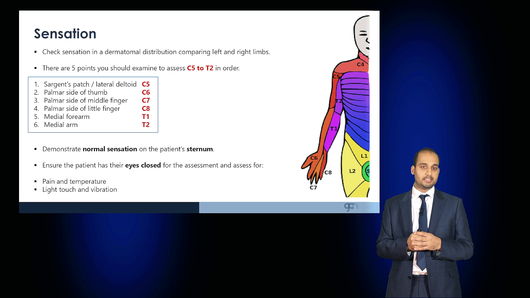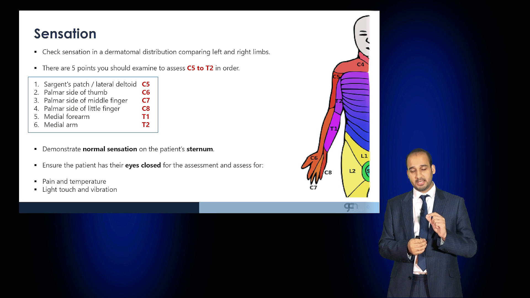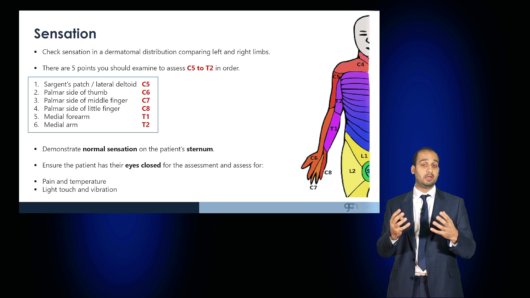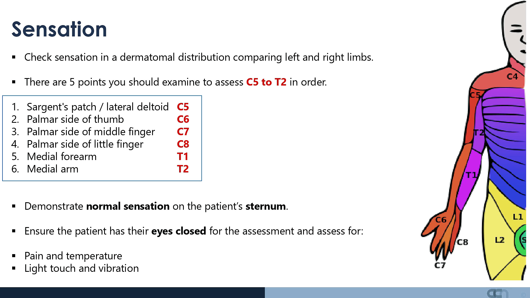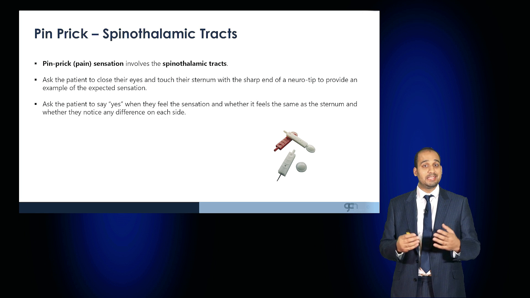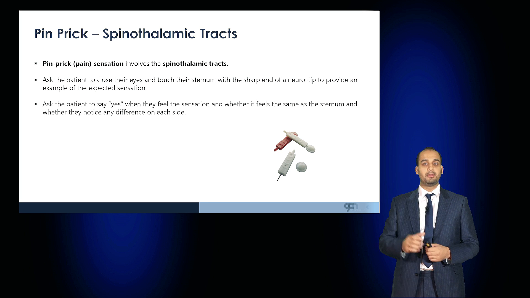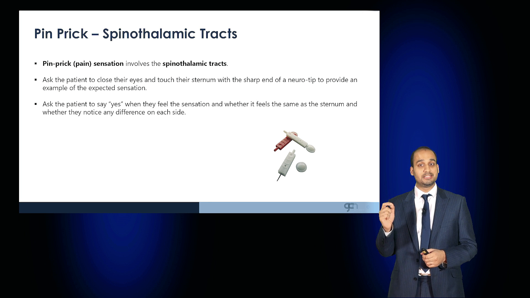To detect sensory disturbance, first apply the sensory object to the patient's sternum and ask if they can appreciate normal sensation. Then, with their eyes closed, assess the various dermatomes. Aim to assess pain and temperature, light touch, and vibration — this will allow you to examine the spinothalamic tracts and the dorsal columns. Pinprick pain and temperature are mediated through the spinothalamic tracts, so ask the patient to close their eyes and with the sharp end of a neuro tip ask if they can perceive the sharpness in the various dermatomes.